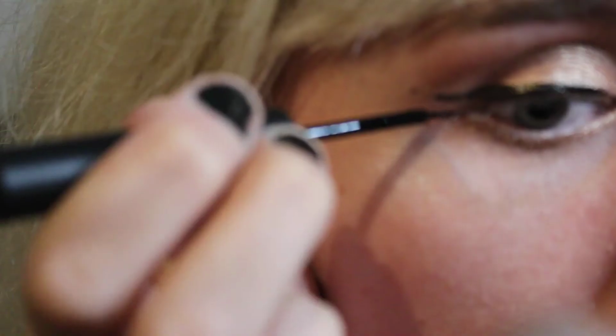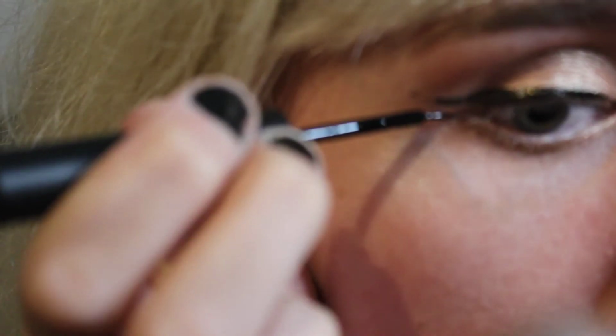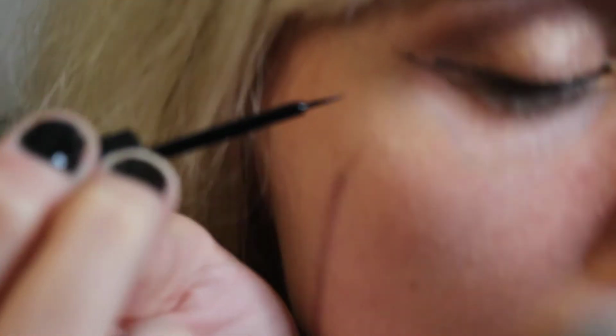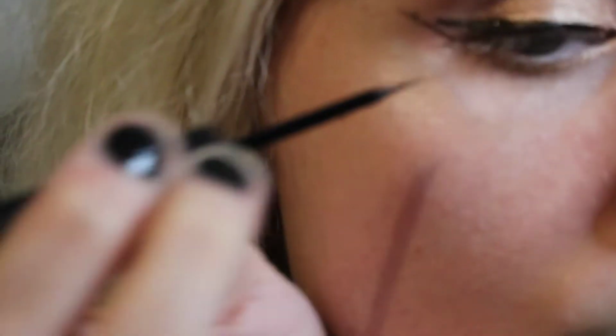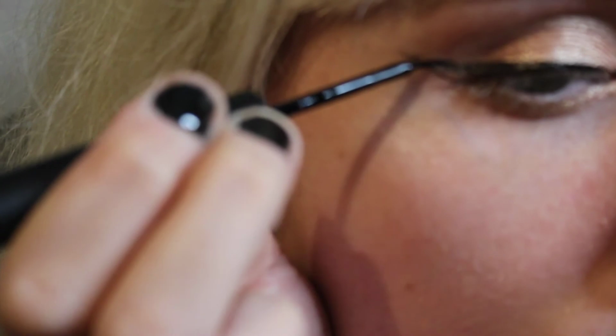You can either start this line at the outer corner of your eye and connect the lines, or start at the end of your bottom wing line. Either way will work, but I usually start at the end of the outer corner of my eye to connect this line with the bottom wing line because I feel like you have more control over how big you make your wing. One more tip is that you can trace the shape of the wing first, so you have an outline, and then you can just color in your line.